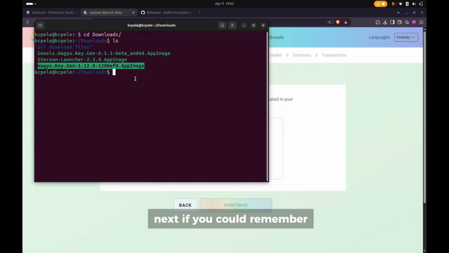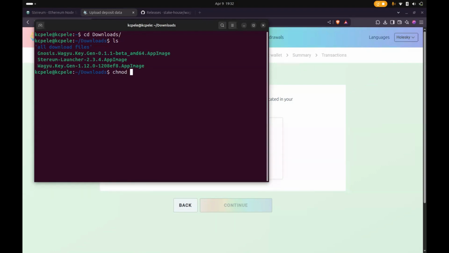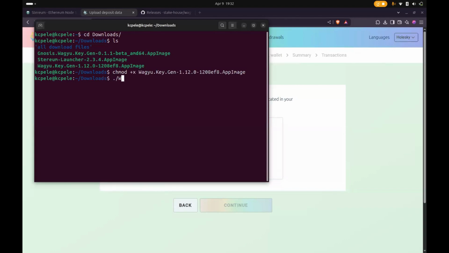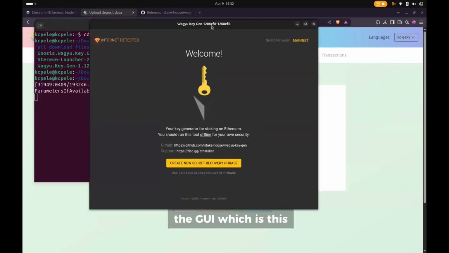Next, if you remember, for Linux users, make sure you do chmod plus x, and we just made it executable, then run it with --no-sandbox. And this should spin up the GUI, which is this.